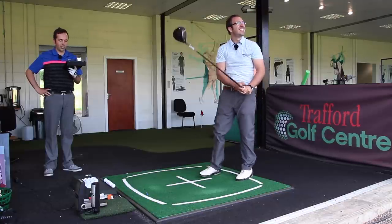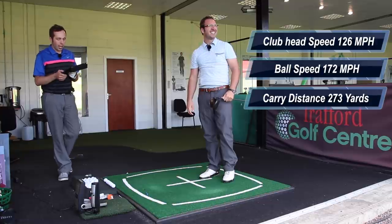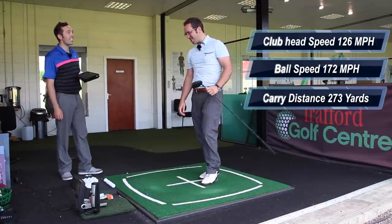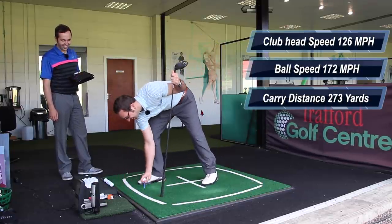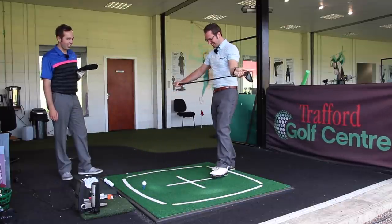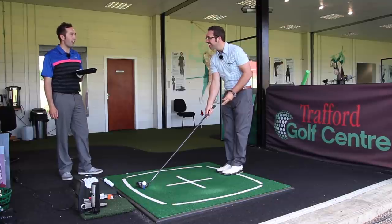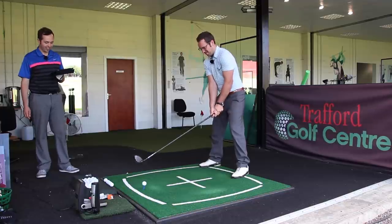See what the data says? You just don't hit it any distance. 172 ball speed. 126 club head speed. Right, I'm not sure I'll get it any faster than that. I don't think you can. I think that's the fastest I've ever seen you swing it. It's just so long. Your smash factor's dreadful. If you hit out the middle, you're flying. Seriously, if you button that, you are flying.